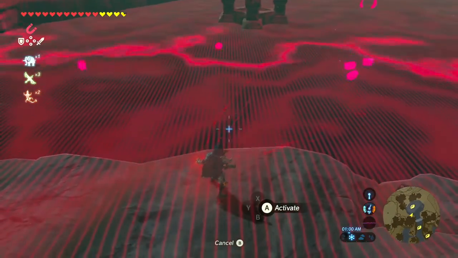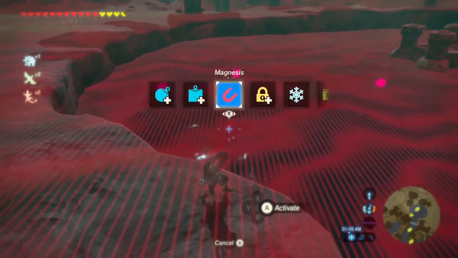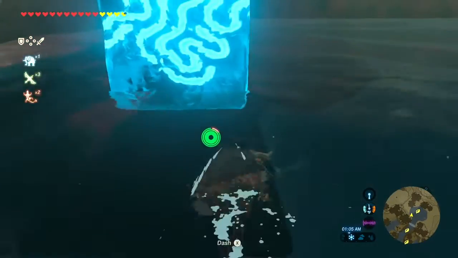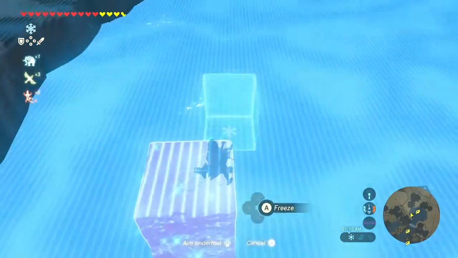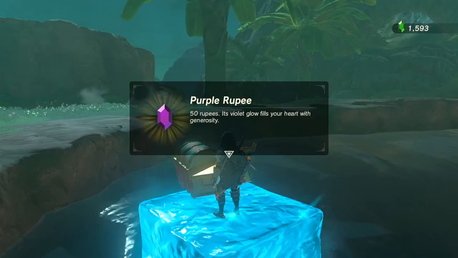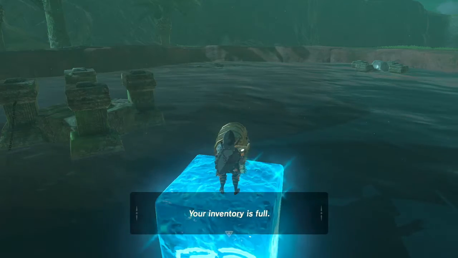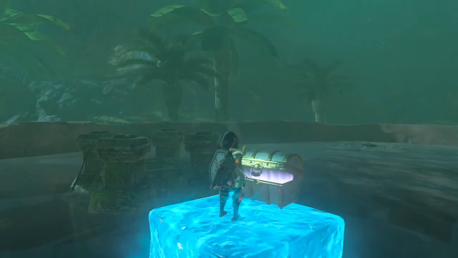I don't remember there being three treasure chests at once over... this is a lake of treasure! I think most of this is gonna be rupees. Oh, it's gonna be mostly rupees and arrows. So, I'm gonna cut ahead to see what I get from those. Purple rupee. 10 arrows. Frenic bow, I'm not using that. Opal. Shock arrows.